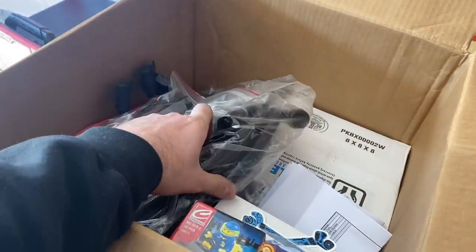This is a return style fuel system from Lethal Performance. I cannot give all the secrets away. We're about to actually get started on this, so I'm gonna pull the car back in the garage and we're gonna get to it. But yeah, a triple pump is going in the car. Pretty crazy stuff from Lethal Performance.